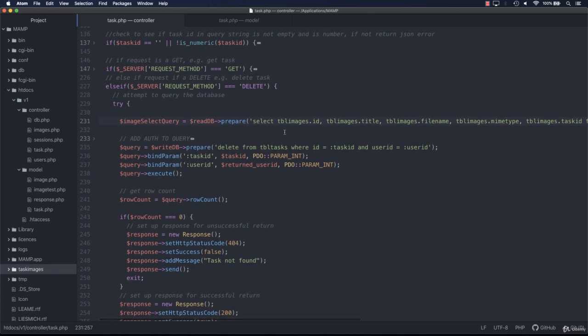So what this will do is return all of the image rows for the passed in task.